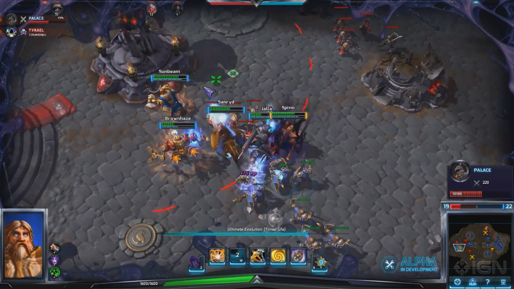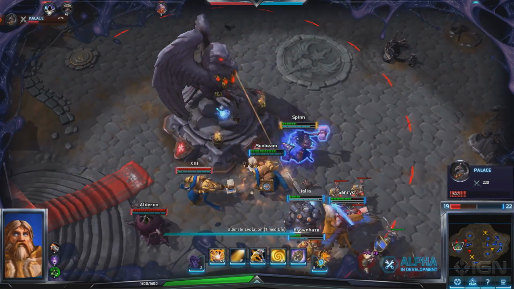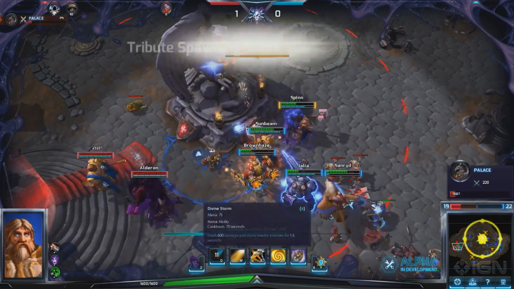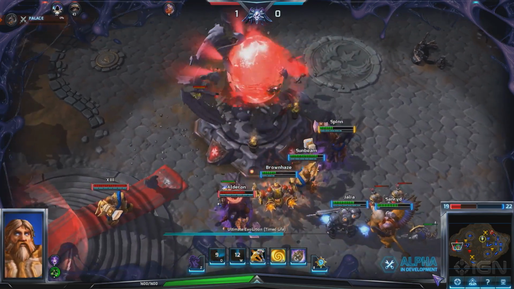So that's just another level of complexity and depth to the hero. You have to be able to play pretty much every other hero in the game if you really want to be a legit Abathur, because you need to be able to hop onto any clone at any given time depending on what your team needs.